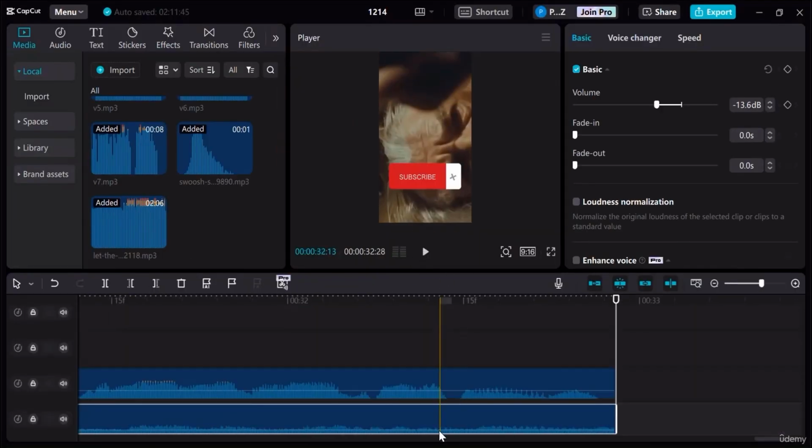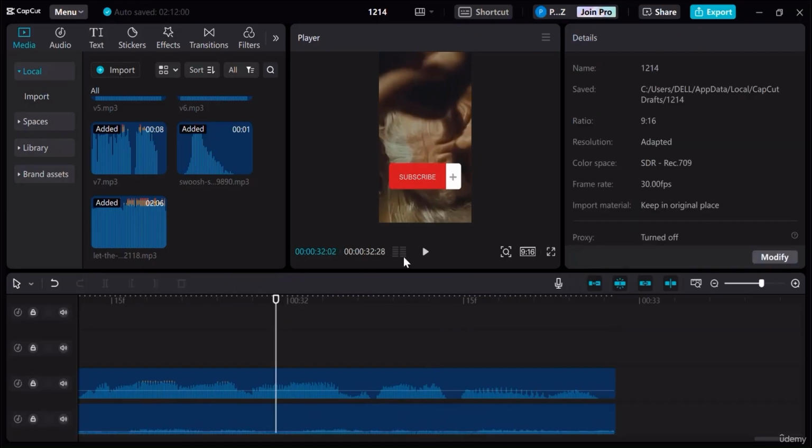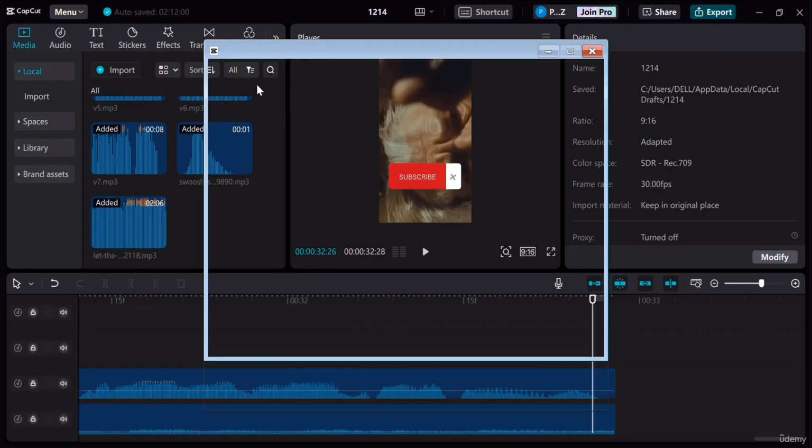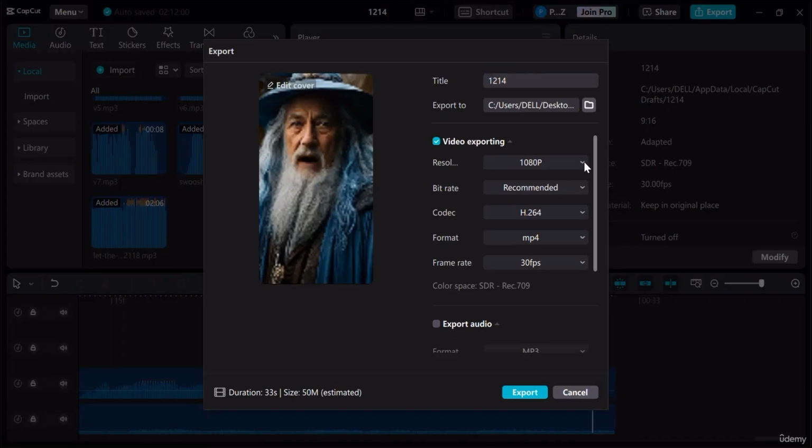As you can see, that's pretty good, except for the fact we need to reduce the sound a little bit more. Let me listen to it again. Middle-earth mysteries. Okay, that's good. Now when you're ready, click here on the export button and then export your video. It will export. You can select a different resolution than 1080p, 4K if you'd like.